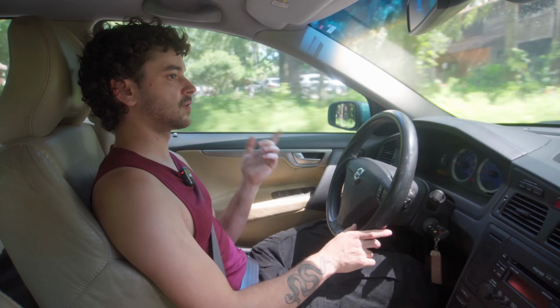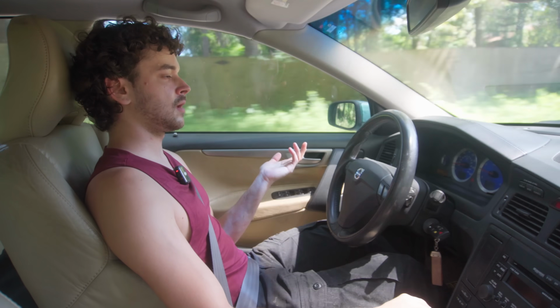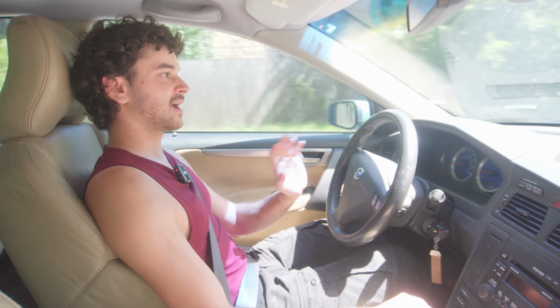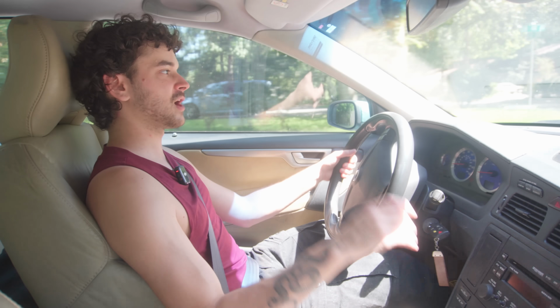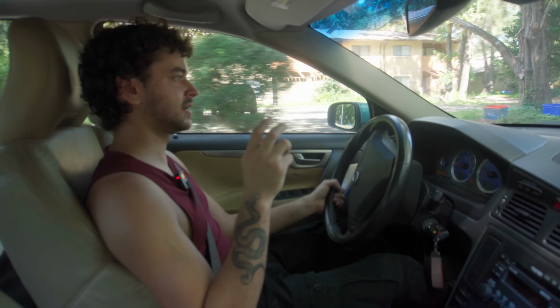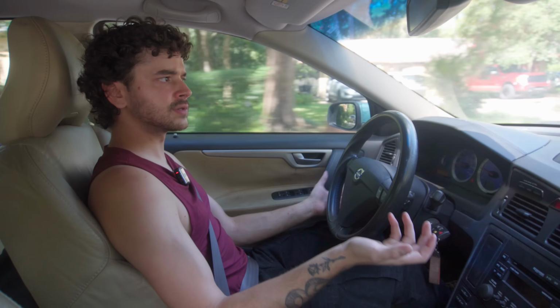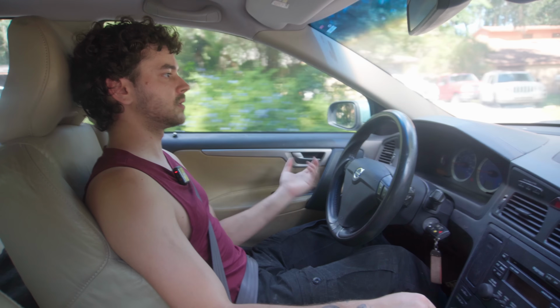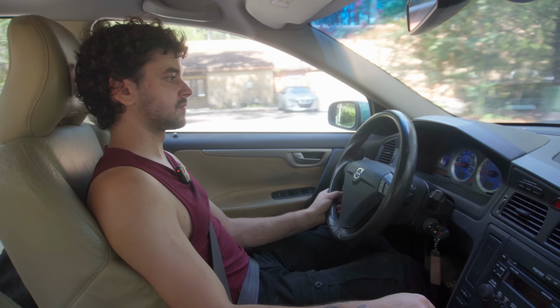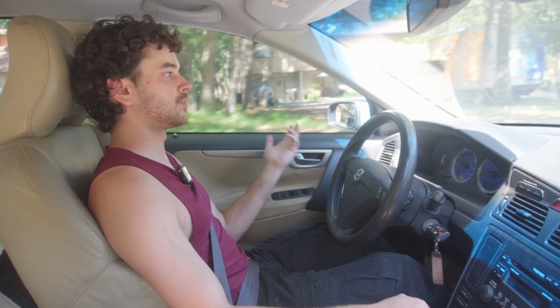And when it skipped teeth and went out of time in this last video, I was convinced that it was a tensioner issue. I know that there's a common through line in my videos where I just throw parts at the car and I don't properly diagnose it. I really thought it was a tensioner. I was like, what else could it be? If the belt is slipping and the engine is going out of time, what else could it be? The belt looked fine. Granted, I did get a new belt as well.